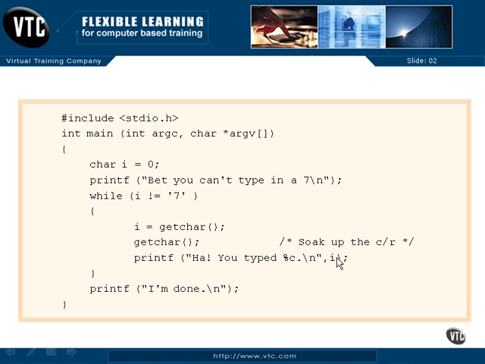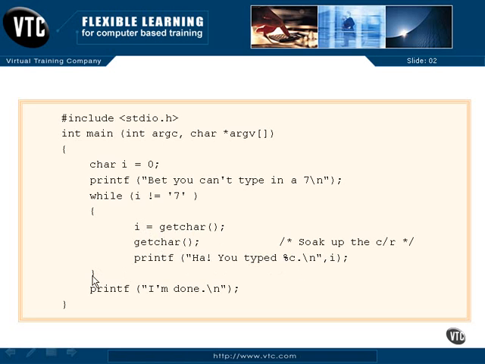If we take in a character and it is a 7, they do put in a 7, we're still going to say, you typed 7, because we don't have any way out yet. So if they type in a 7, we're going to say this, so we're still going to be rude, even though they got the right value.